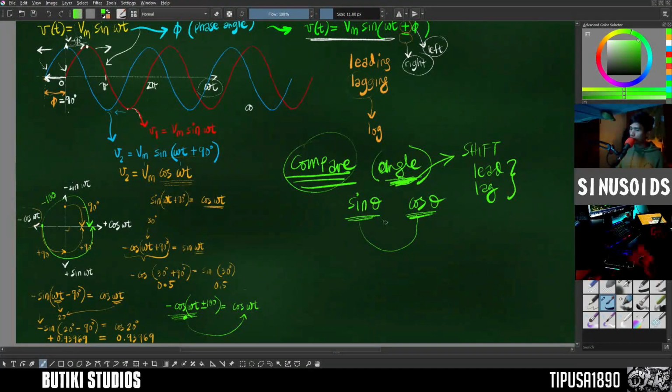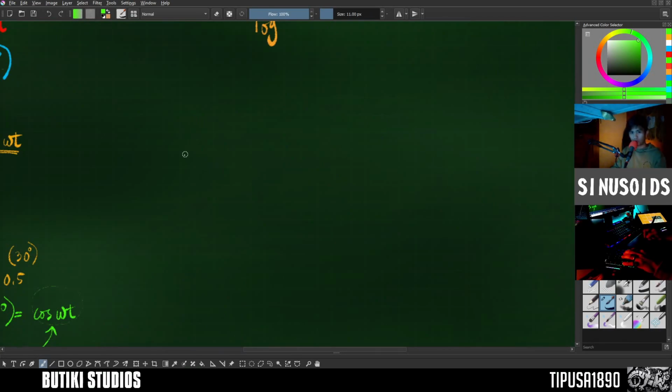So dapat we express one function in terms of the other function. So kung sine, ang isa himo nato nga sine, or if cosine, ang isa himo nato nga cosine. So gikan sa cosine para mahimo siya nga sine, plasa nato og 90 degrees. The thing now is this analysis later on pag abot nato sa practical nga solution, medyo bali na siya. And here is an example. What if we wish to add 3 cosine omega t and negative 4 sine omega t? How will we get the answer?